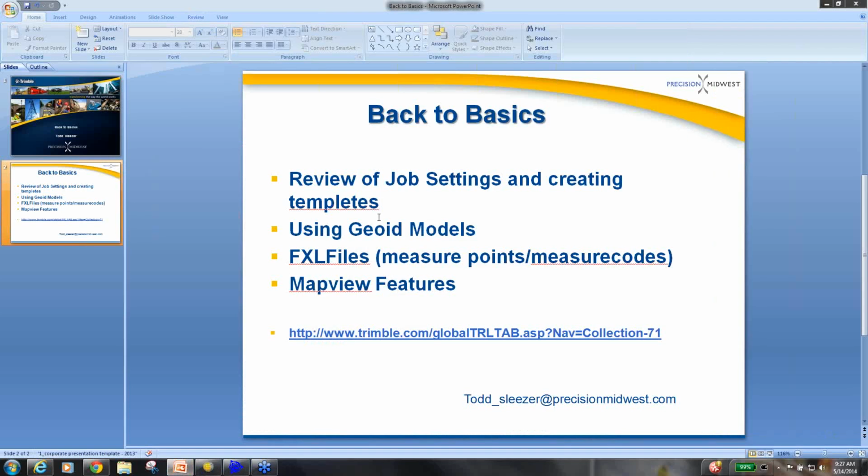So once again, these are some of the basic things. Definitely feel free to email me if you want to know a little bit more. If you want to go through any of this a little bit more in detail, we have no problem doing that. Once again, this is being recorded. You guys can check out the recording later if people aren't around to sit in on this. And if you need any help with these geoid models, you know, creating subgrids or anything like that, definitely give me a call or shoot me an email, and we'll be glad to help you with that.